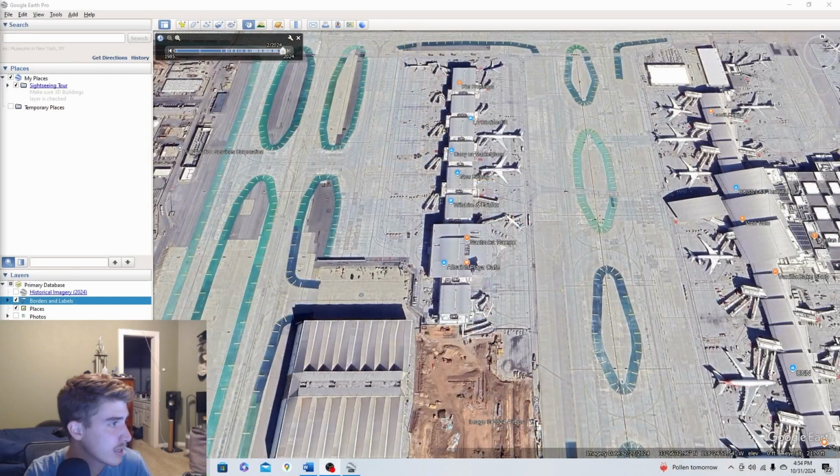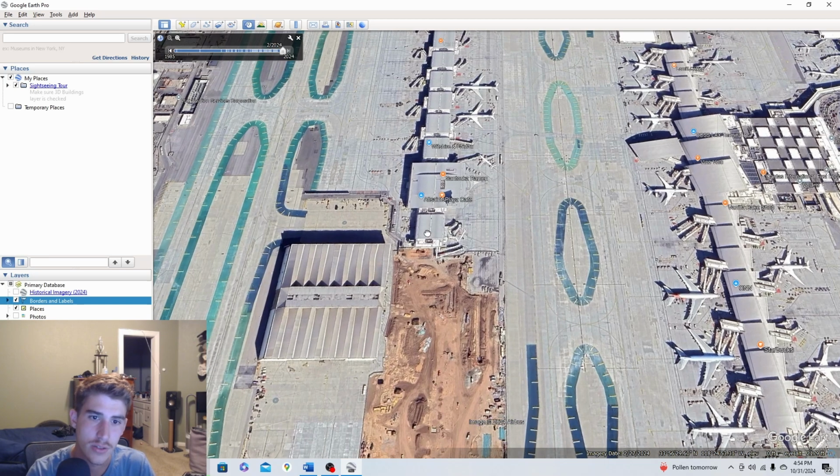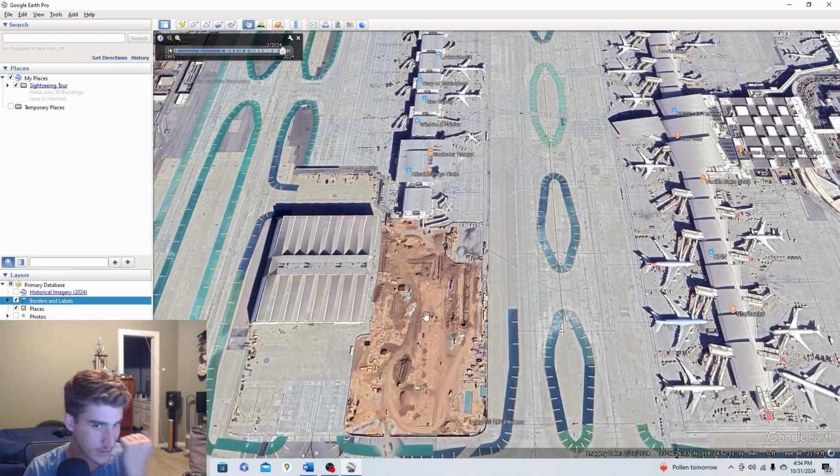Now, let's take a look at Tom Bradley International Terminal. Now, as I said before, we do have a new middle concourse for the Tom Bradley International gates. This was recently completed about 5 or 6 years ago, and that's what it looks like. And as you can see here, they're doing some construction right down here. This is what's known as the Southern Midfield Extension Project. So they're going to extend the southern building down, and if I remember right, they're going to add an additional 146,000 square feet, as well as 8 narrow body gates to Concourse B.